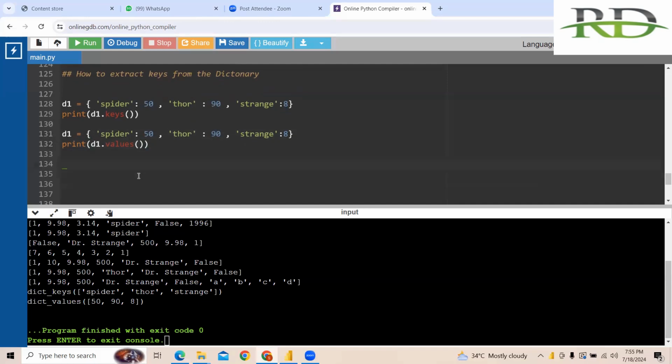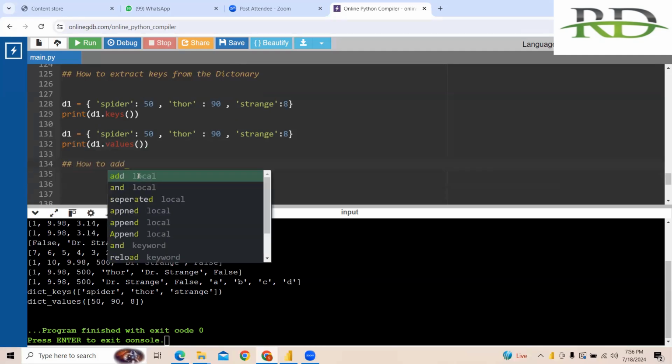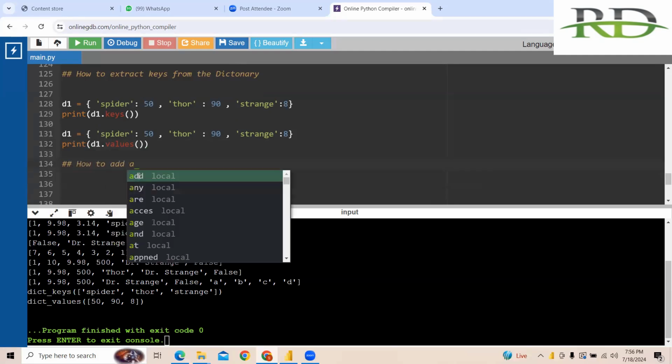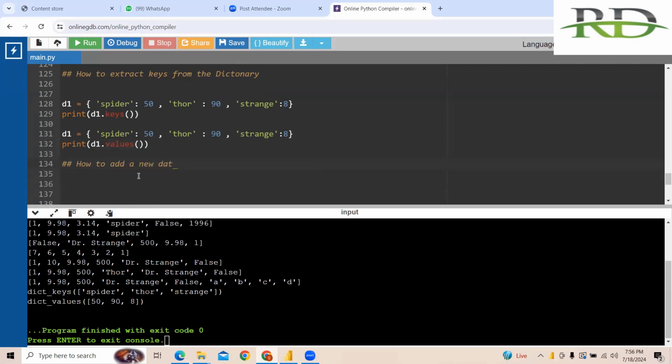Now, how to add new data in a dictionary? To do this, I'm just taking the same example. D2.